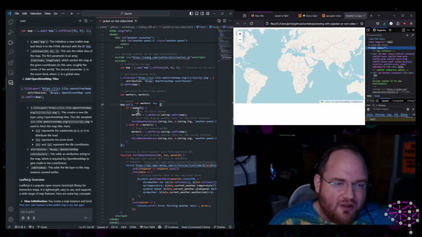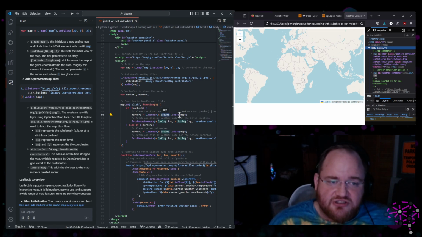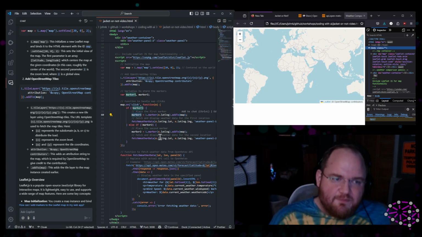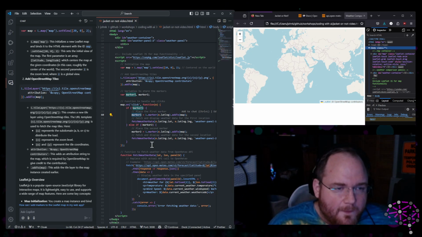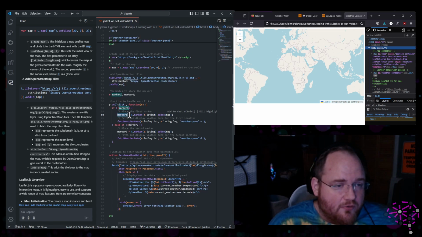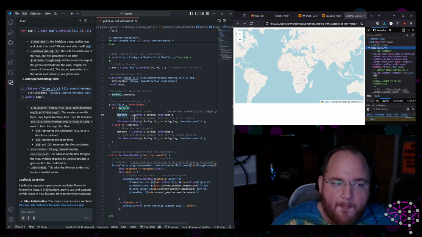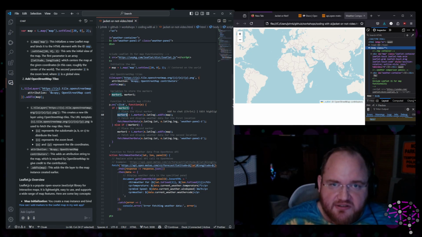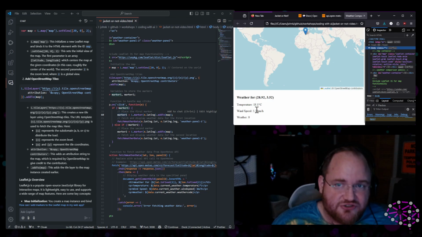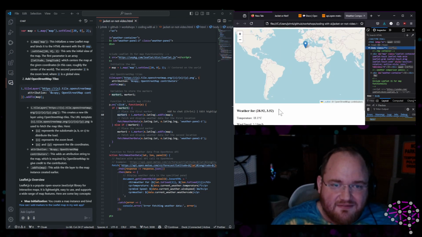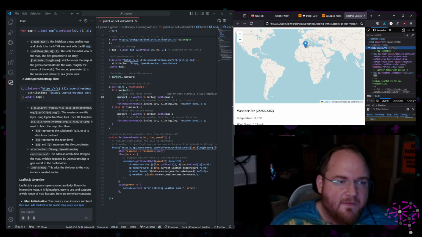If we don't have a marker 1, then grab the latitude and longitude, and give me that as the data in this marker. So it's a position. And then also, as soon as we define a position, let's watch it happen. We're going to fetch and display the weather data. So I click there, it fetched and displayed the weather data, which is great. It immediately updated the page. We haven't seen how it updates the page yet, but that's to come.